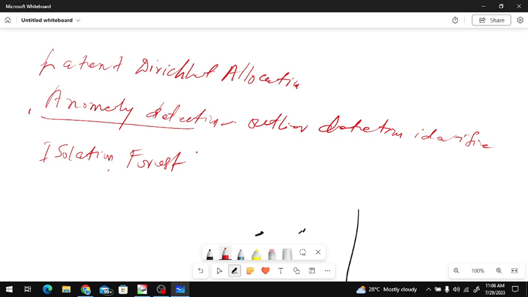And after that, one-class support vector machine, called one-class SVM.